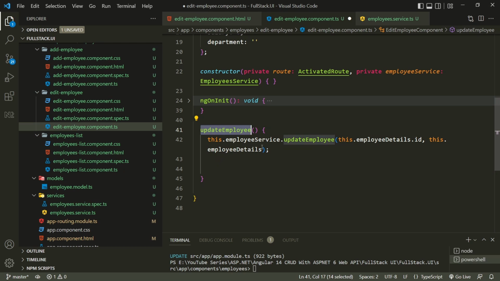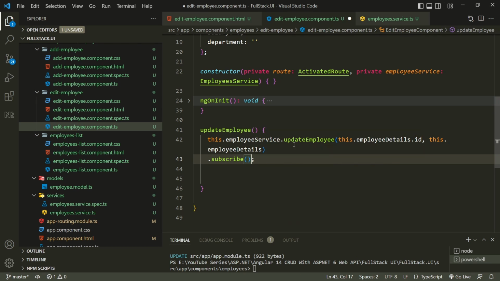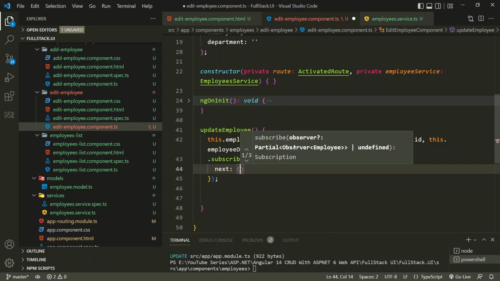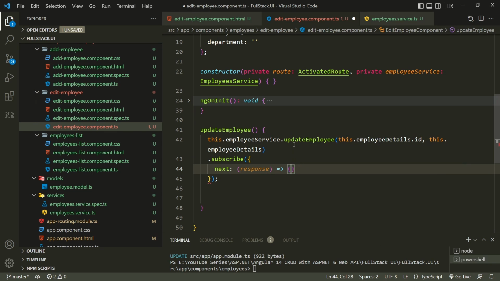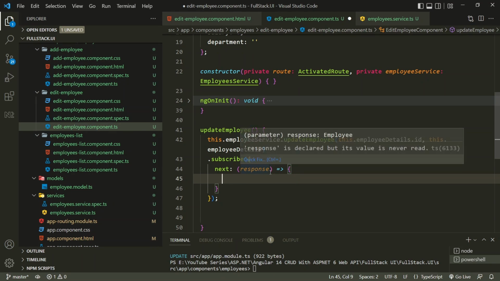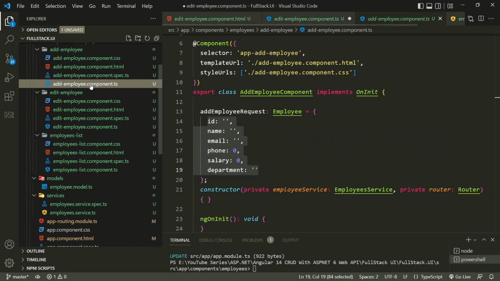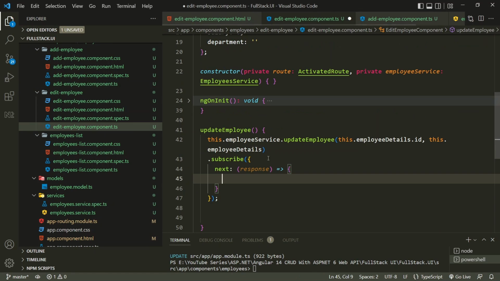So when you call this method, you want to invoke it using the subscribe method. And inside here, on the next property, when we have the response coming back, if this is a success response, we want to send this back to the employees list, like we did in the add component.ts. So I'll just copy this router navigate functionality, paste that here.